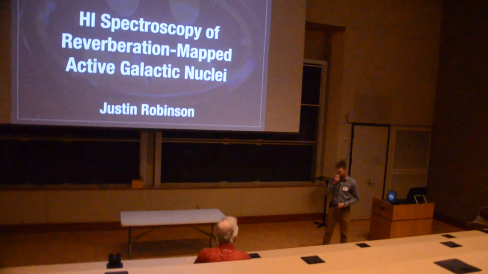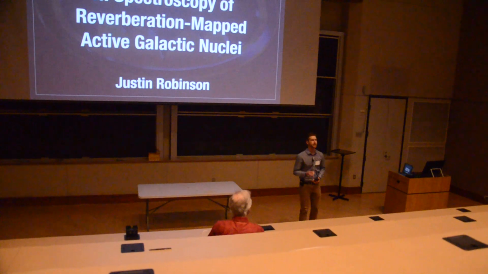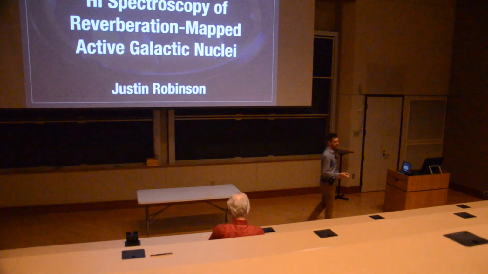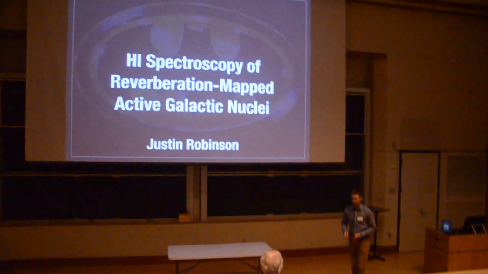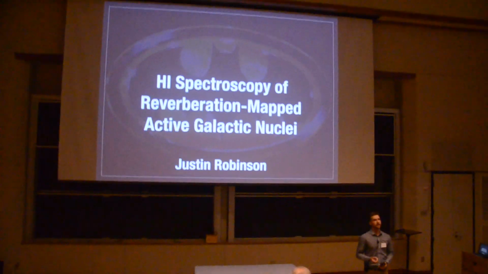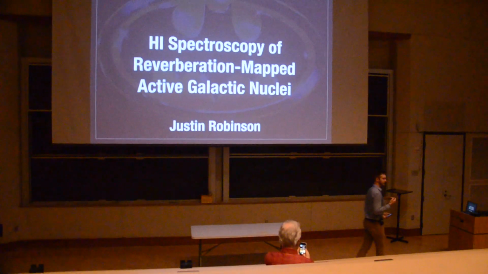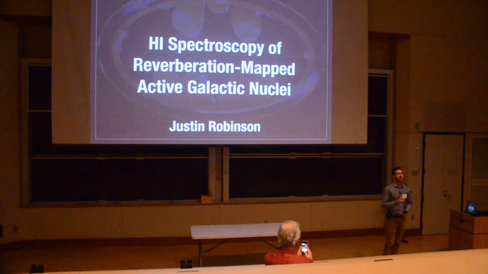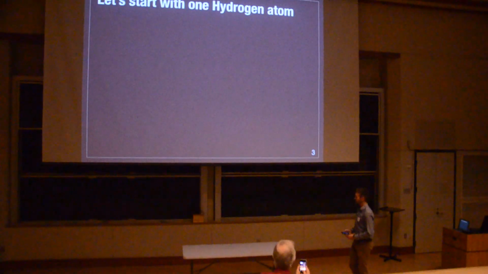And possibly even more. I'm looking at a very specific kind of radiation coming from hydrogen in other galaxies that just happen to be hosting active galactic nuclei in their center, and that tells me a lot about the large-scale structures of these galaxies. And since everything that I'm going to talk about today comes from radiation from hydrogen, I figure the best place to start would be looking at one hydrogen atom and seeing what it can tell us.